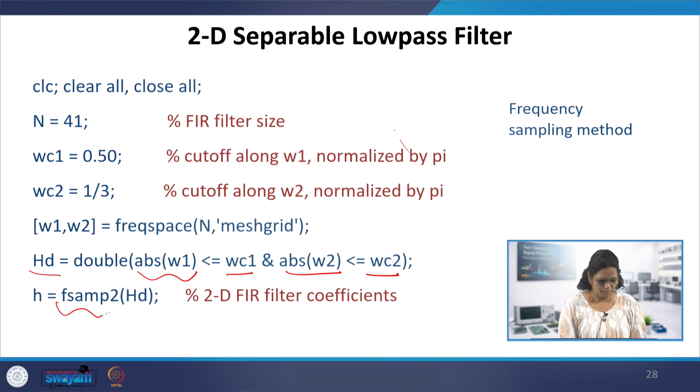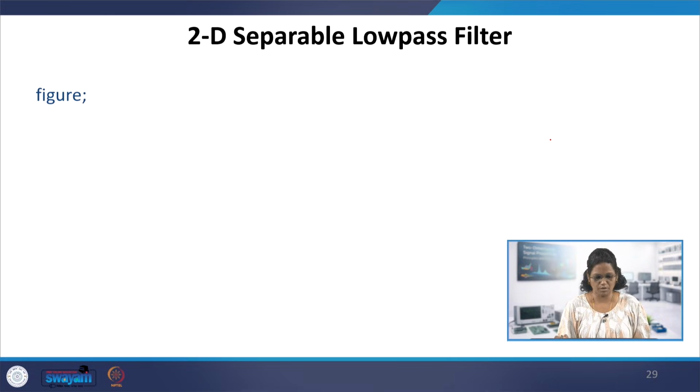So from this hd, use the frequency sampling filter function fsamp2. This is the built-in function for the frequency sampling method in the design. This h is the impulse response we get from hd, and this is a separable response. It's not the circularly symmetric response we had in the previous examples. The method we are using to design it is the frequency sampling method. We had seen the comb filter and the resonator structure, so this uses the combination of these in 2D, making the impulse response match the desired frequency response hd. fsamp2 is the built-in function used for designing with the frequency sampling method.